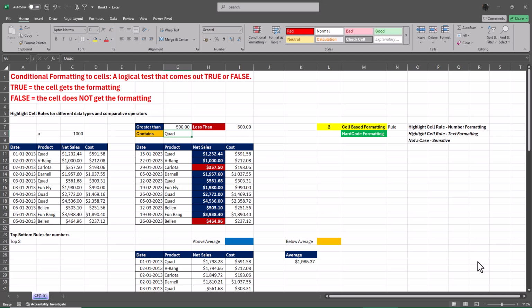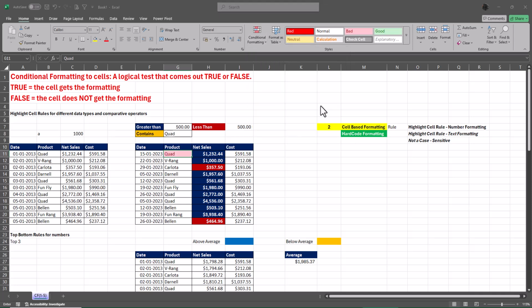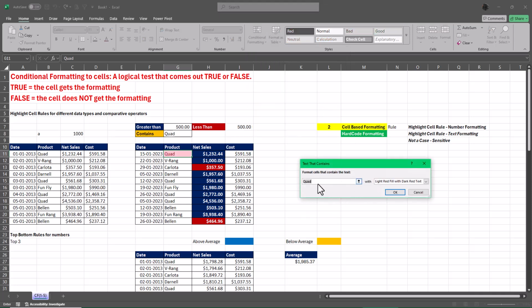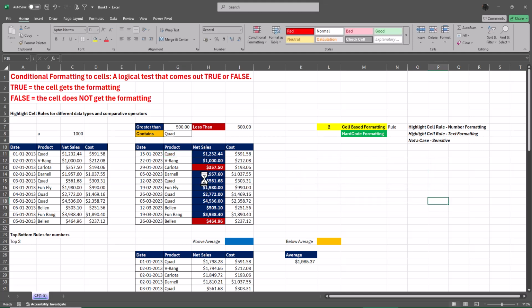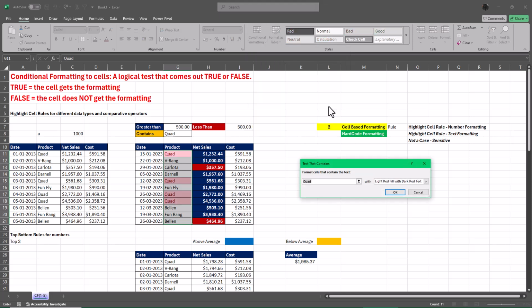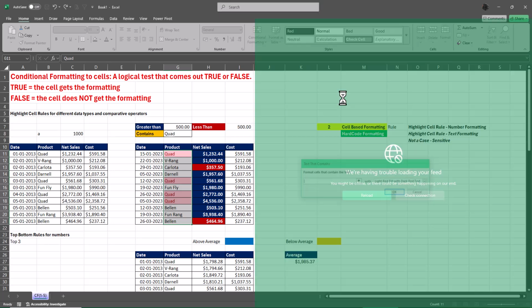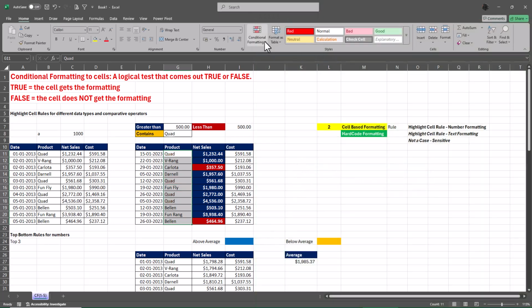Again, another place where I'll use cell-based formatting is on the next set of formula on the same highlight cell rules, where I'm going to use the 5th option called text that contains. Again, when I go down here, I have a choice of choosing cell references here. So I'm going to go back to this data, select it, and then I'm going to select this as my condition here. Again, when I go for the text coloring, it is going to say text that contains. So you can just backspace this data set here, and then you can choose whatever you want to do with it.